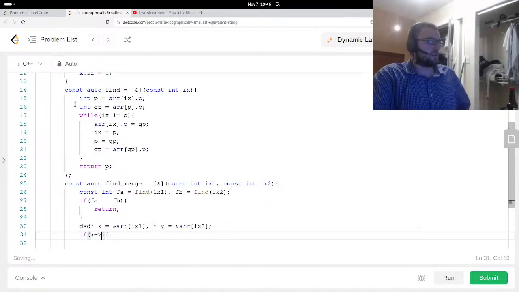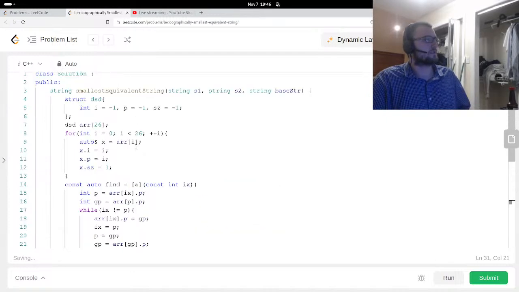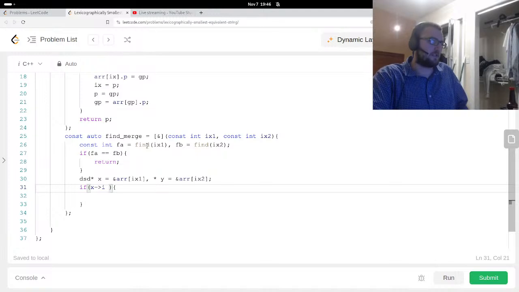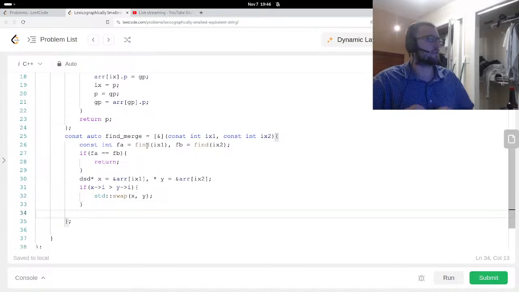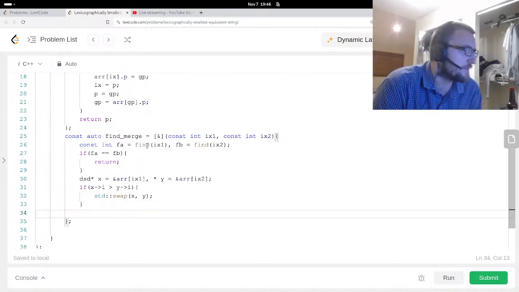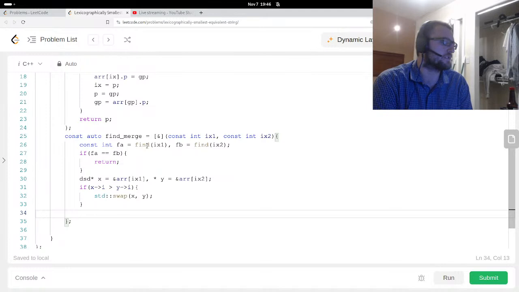So if x of I is greater than x of y, then we're going to swap x and y. Okay. Interesting.